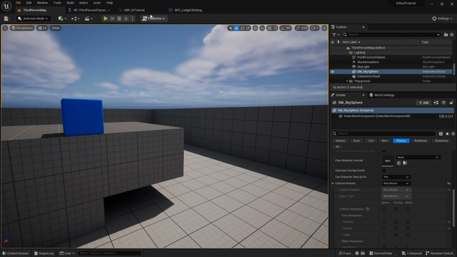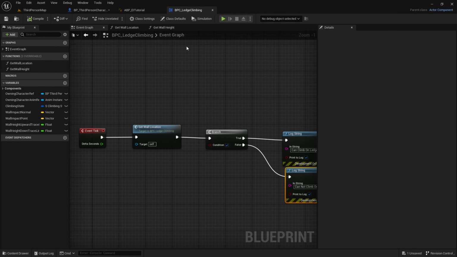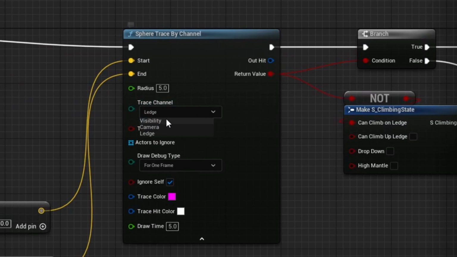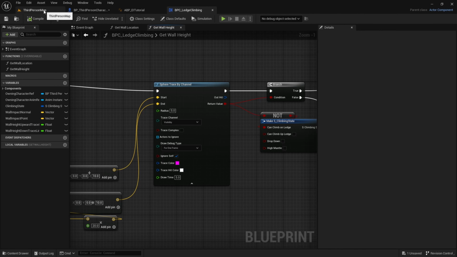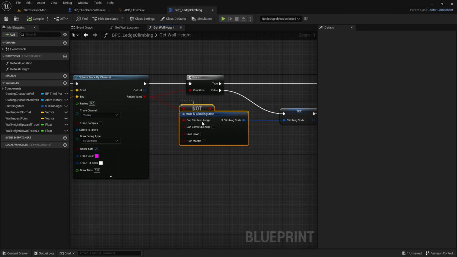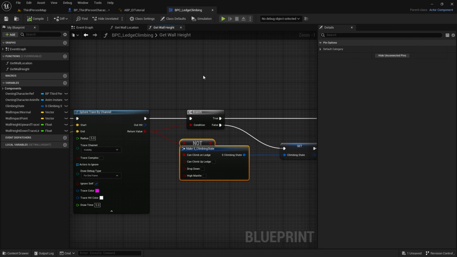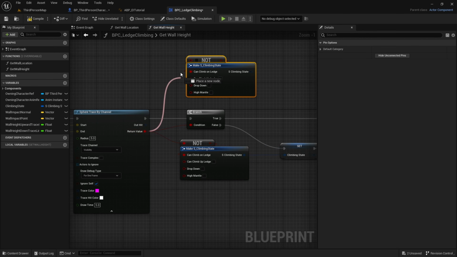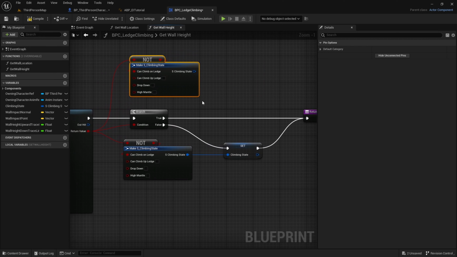All right, and then let's go back into our get wall height. And then this trace channel we're going to set to visibility. Go ahead and compile and save that. And then we're going to duplicate this. Connect the not to the return node.